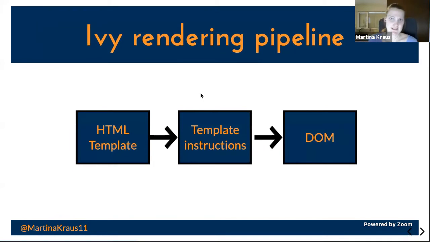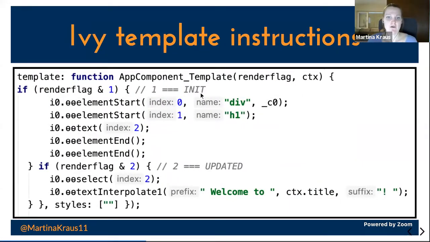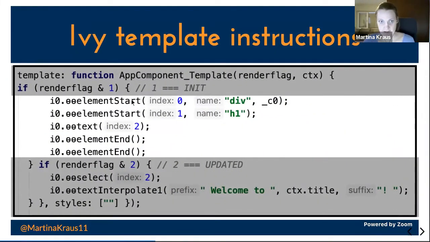Because in Ivy, it looks more like this. We have the HTML template, and then we create out of this HTML template one single JavaScript file, which calls all these template functions directly, which looks like this. So we have a template function like app component template, and then this I0 means the core framework. So it basically calls functions directly on the core framework. This is inside the component code, inside the compiled JavaScript code. So inside the compiled app component JavaScript code, all the functions are directly called by itself and not taken through a view definition array and through the interpreter, directly calling the framework.